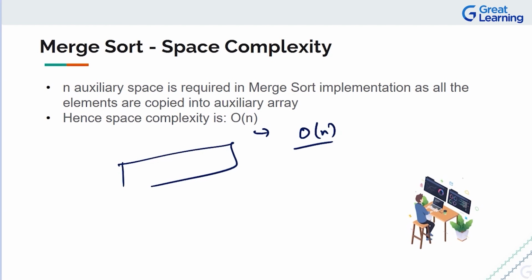So in that case, what we are doing, we are copying our elements in an auxiliary memory, wherein at worst case, the space that we require is n, that is the number of elements. In this case, we require 8 memory spaces, right? And so the space complexity of merge sort is big O of n, because we are using extra memory, that is the left and right arrays that we created. And in the worst case, we will be requiring to store elements, which is equal to the number of elements.